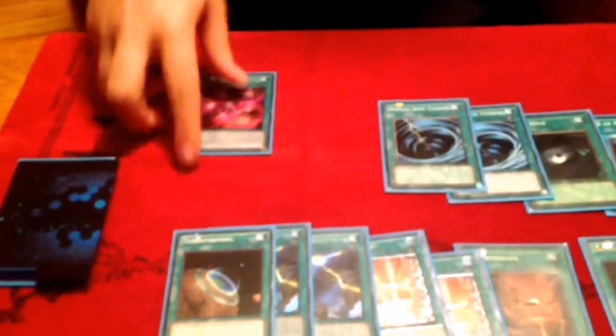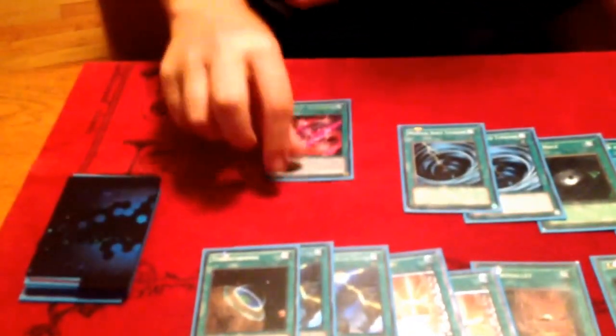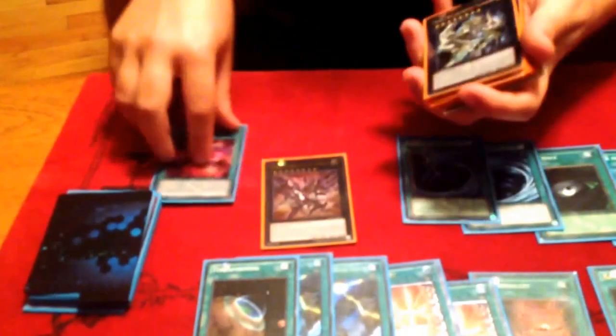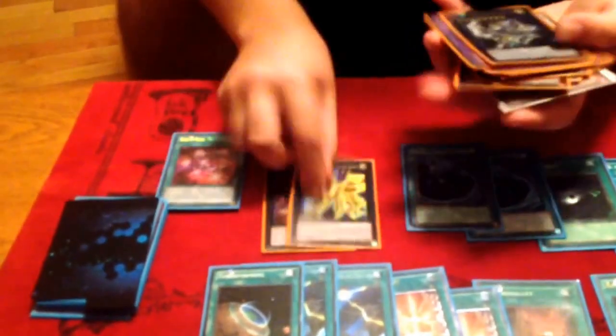It doesn't go to your spelled zone, but it's in your hand the whole time. You reveal it, and have to keep it revealed. The play I usually go for all the time is it makes this guy, and then it instantly overlays into this. And this is number C107 Neo Galaxy Eyes Tachyon Dragon.